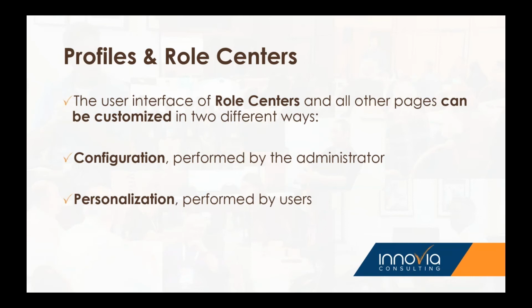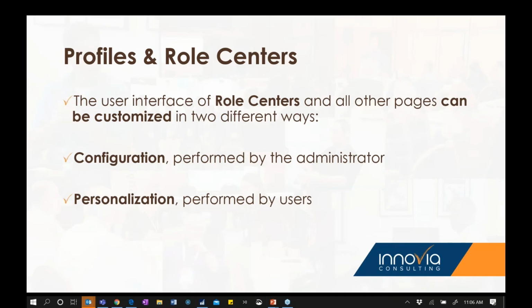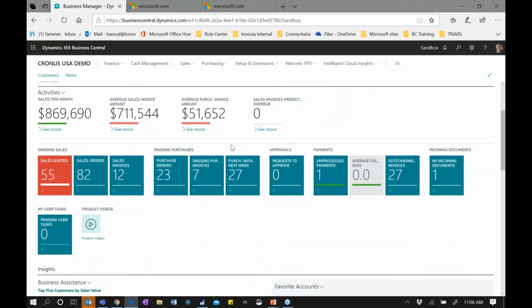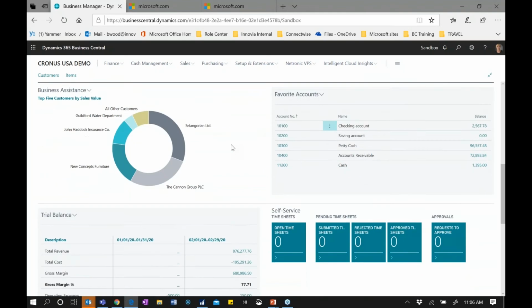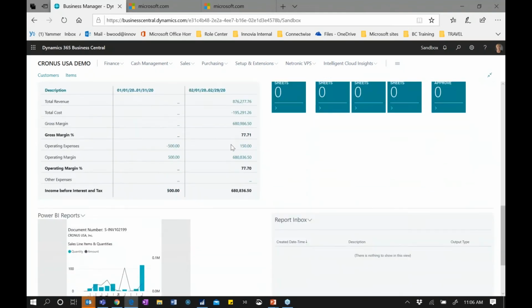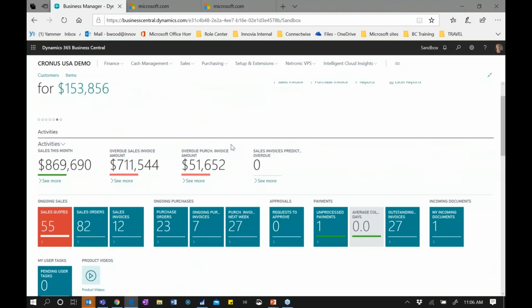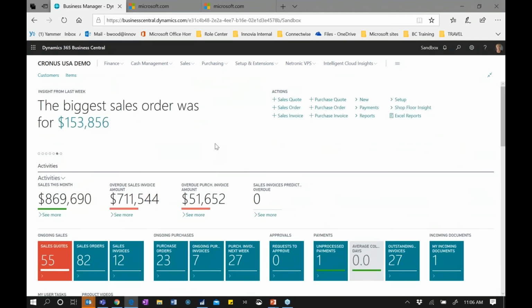With that, we're going to focus today mostly on the personalization of your homepage, and I'm going to take a second here and switch over into the software so that I can show you what it looks like when I sign in. Today I'm signed in as a business manager role. So I've got my homepage here. I'll scroll down and give you a quick look of everything that's on here. And I'll show you in a minute what everything means.